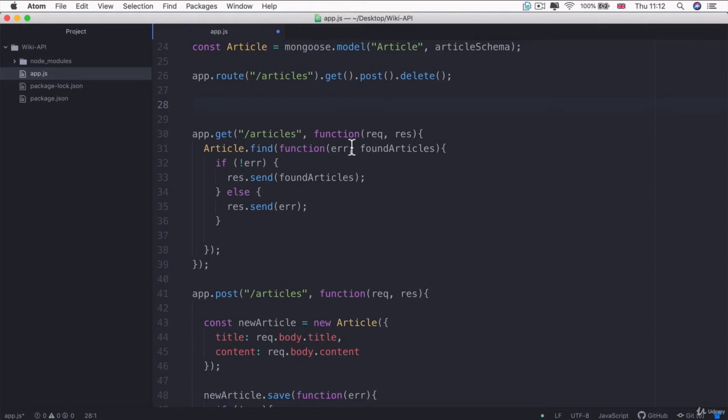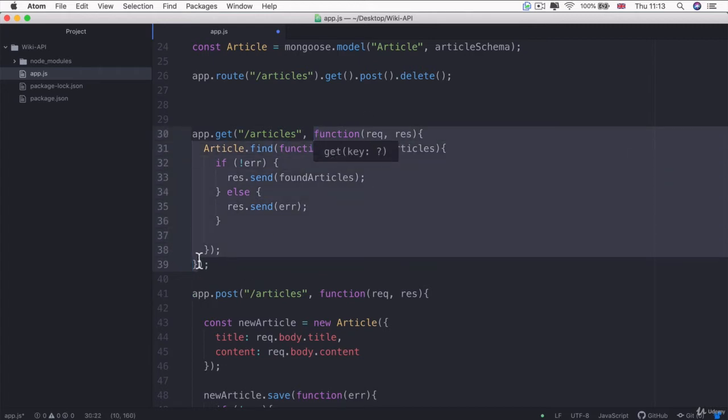So now we're going to take our callback function, the entirety of it, and transplant it inside this new chained get method. So if you click on the left or on the right of the opening bracket of that callback function, it will highlight to you the closing bracket. And we're going to take everything, including that closing bracket and the callback function, but excluding that last closing parentheses and semicolon, because that belongs to the get method. This particular parentheses matches with this one, and that semicolon says that that is the end of that get method.